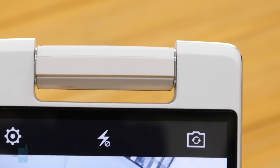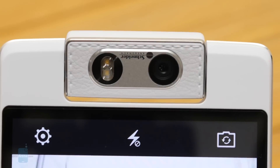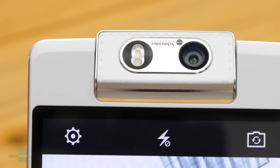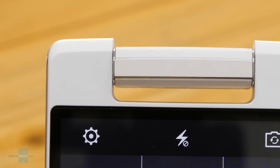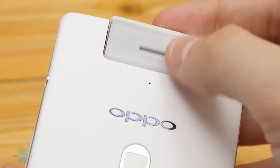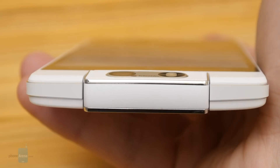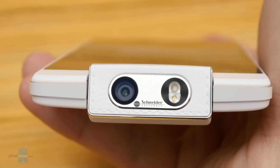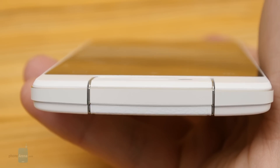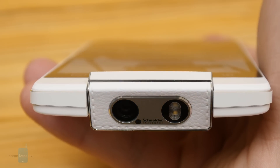The show-stopping feature of the Opel N3 is its motorized swiveling 16MP camera module, which rotates at 206 degrees. It can be used as either a regular rear-position shooter or a potent front-facing selfie snapper. The camera module can be turned either manually via the fingerprint scanner at the back or with a gesture inside the camera app itself — just flick and it will rotate automatically. The module rotates quickly, yet it feels a bit wobbly when resting in its default position.